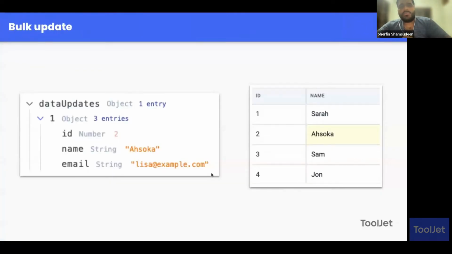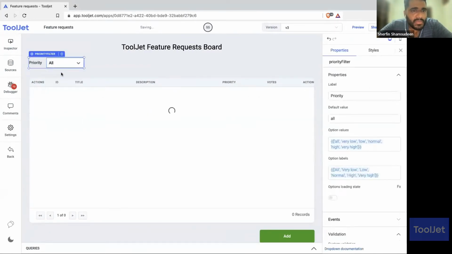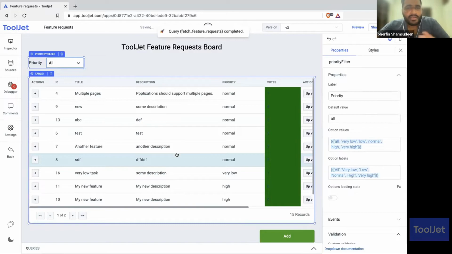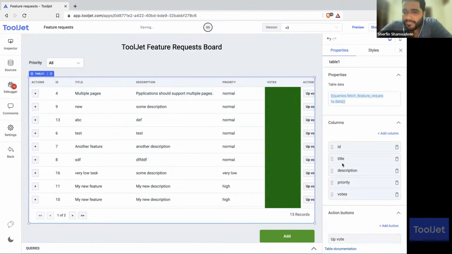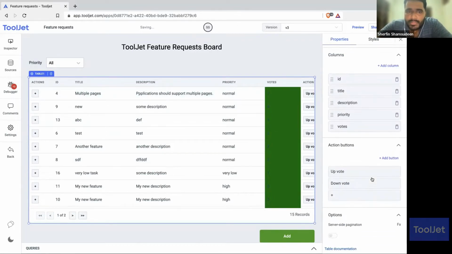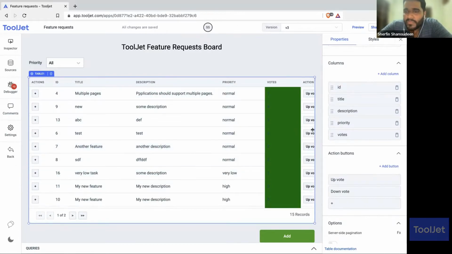Yeah, so this is the last and perhaps the most advanced thing that we are showing today. Bulk update. I think one of the members of the audience asked how we can update values from the table itself. So what I'm going to do is let's try and make it so that the users can update this description.